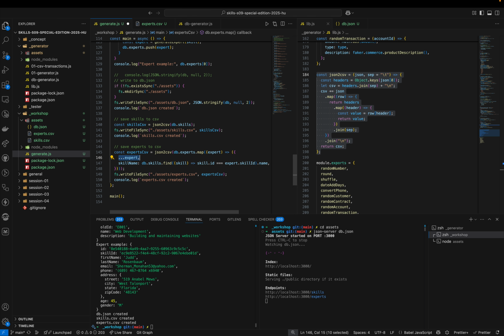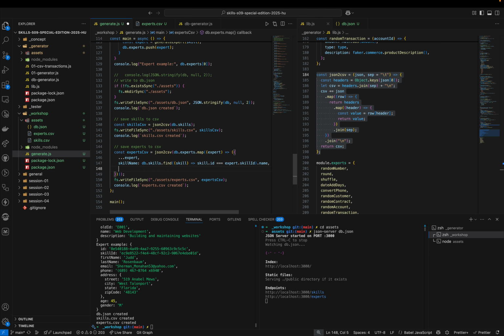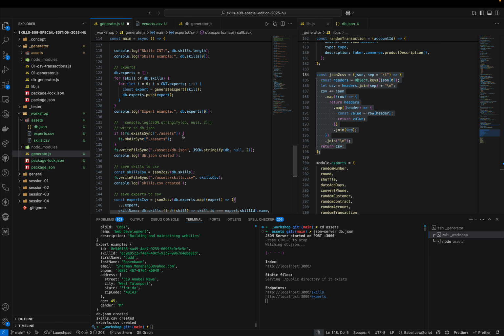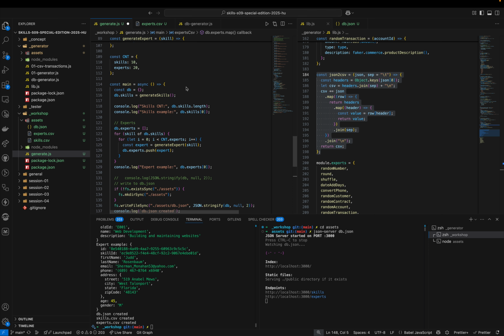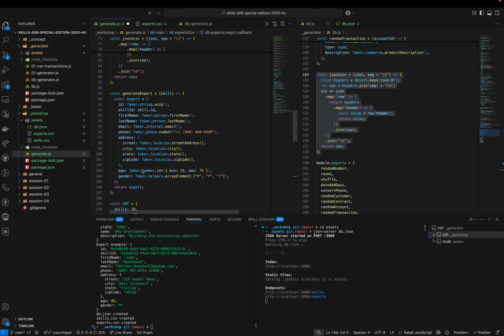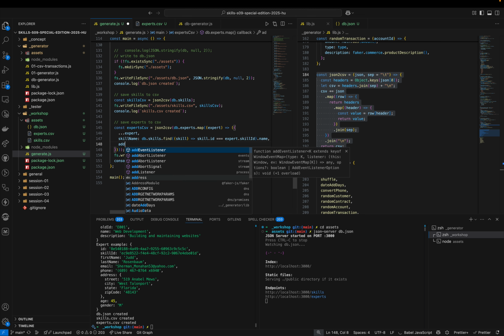We spread the expert skill name. Maybe, okay, that's a good idea. Extend with the name, but the main problem, the expert, how does it look like? It has an address, so we have to serialize the address.